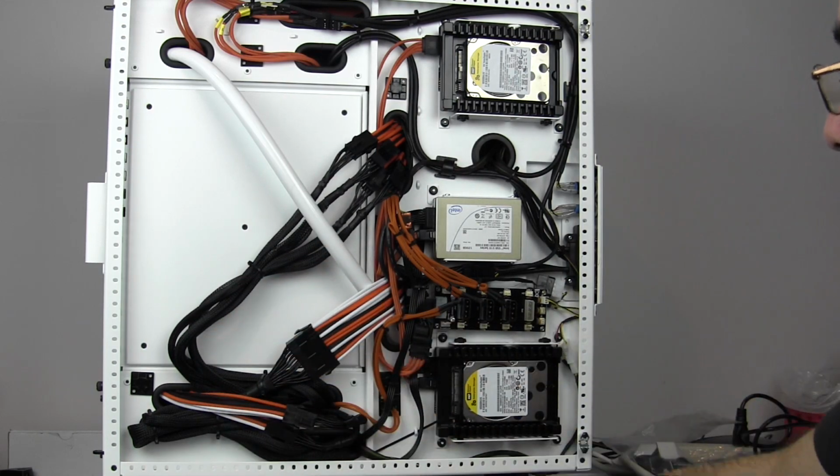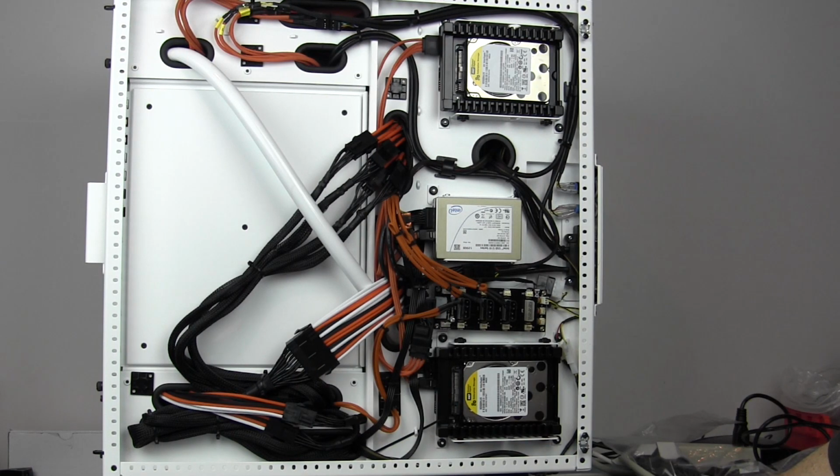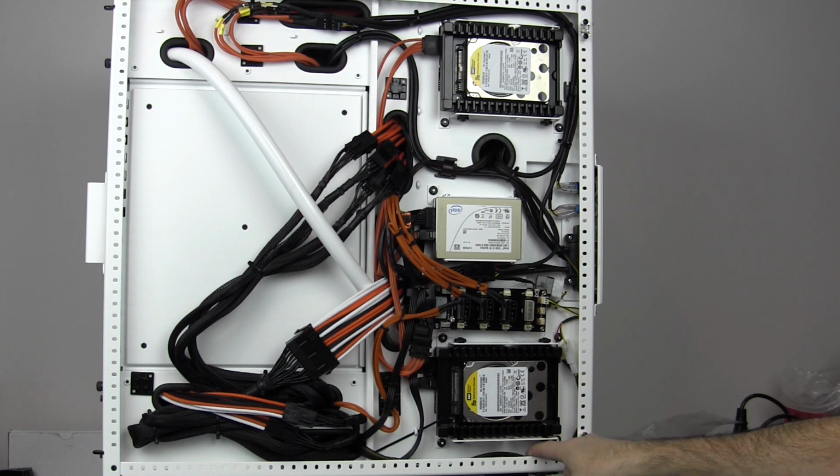I've got all the cables dressed nice and neatly here, everything to a point where I can still close the back door. So that's pretty much it. And like I said, some tie wraps, some nice little dressing, and we're ready to rock and roll.